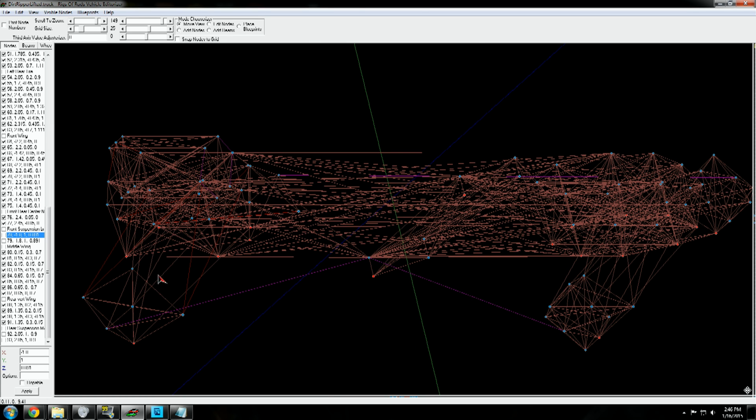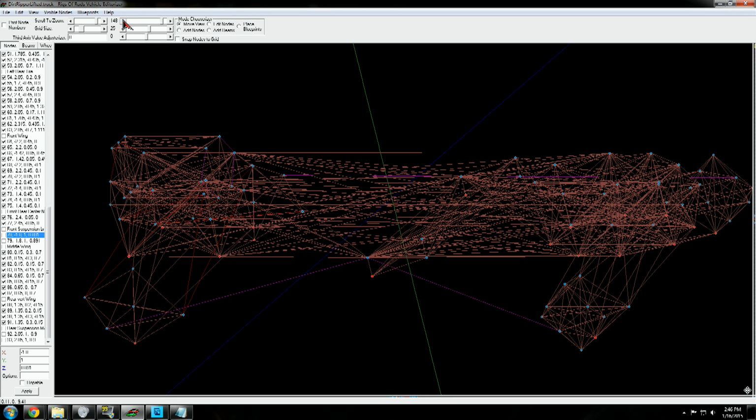So anyways, if we go in here and we look at this, essentially what we have is a car with independent front suspension and independent rear suspension. There are two subframes, one for the front suspension over here and then one for the rear.